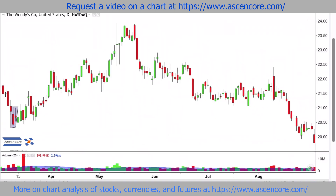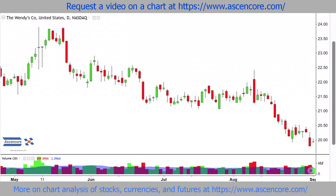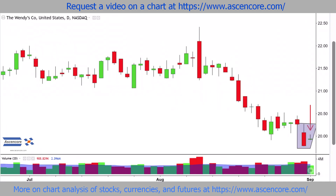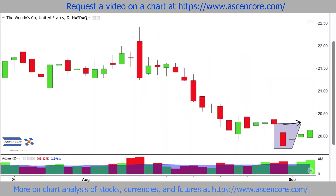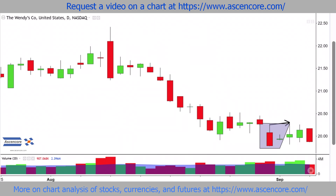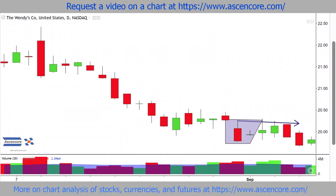Over here, another harami not too different from what we've seen before. Unlike this one, which has the second candle form as a gravestone doji — but in this situation, it is more similar to an inverted hammer. In theory, making the harami slightly more bullish, which right now is only significantly slowing down the continuing drop in price.